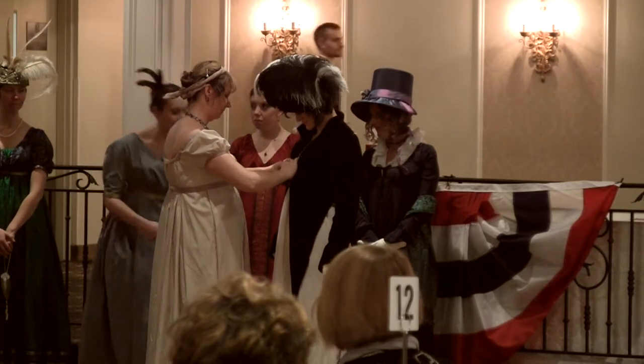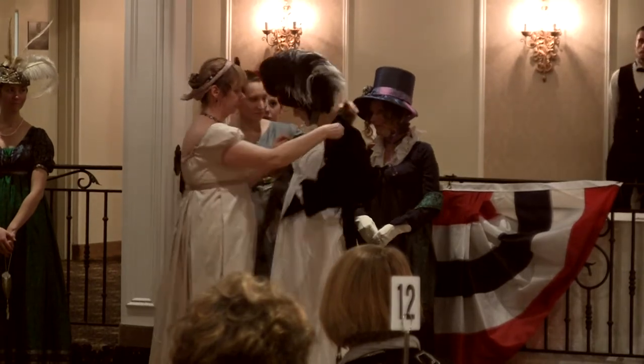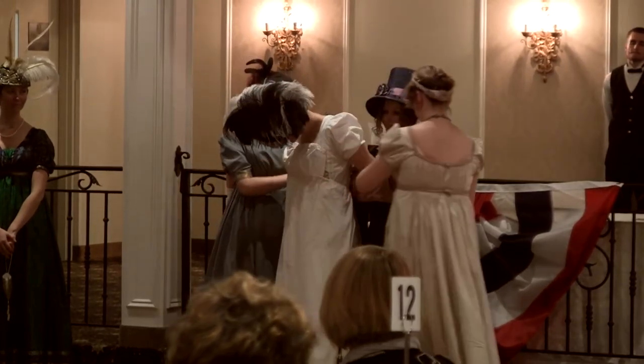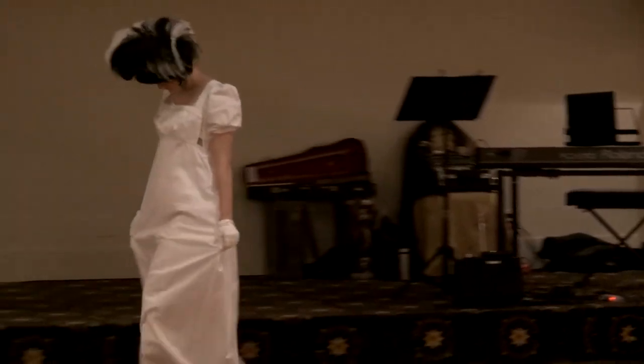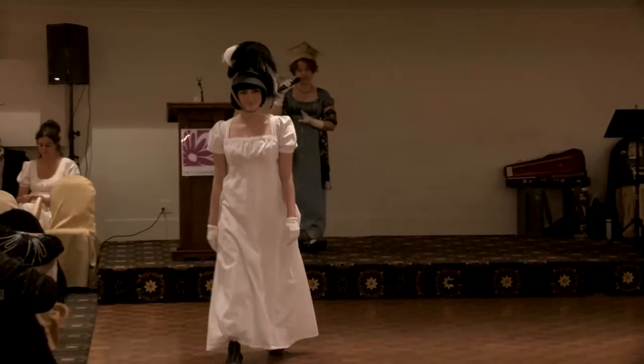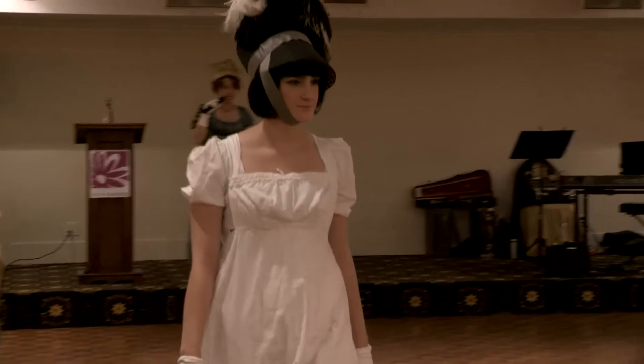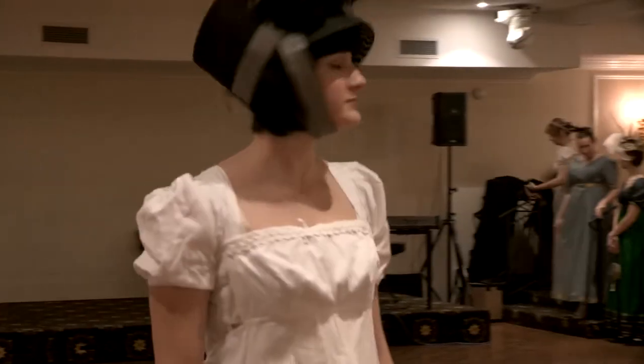The high waistline that you're seeing in the garments is very indicative of the early 19th century, the empire style of fashion. And this is popular at this time, and it reappears almost 100 years later, right around the turn of the 20th century. This particular dress is made of a cotton dimity, a very utilitarian fabric, but also a very nice, light, and airy fabric for a woman's dress at the time.